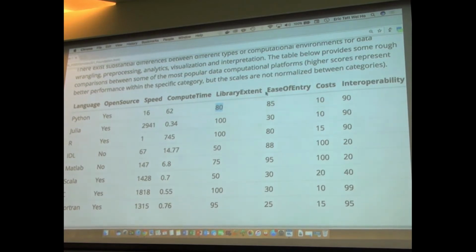Ease of entry tells you how quickly you can step into that environment and do something meaningful. There is a bit of investment you have to make in some of these. Then costs: all the proprietary languages would have cost. But cost is not always money or licensing.